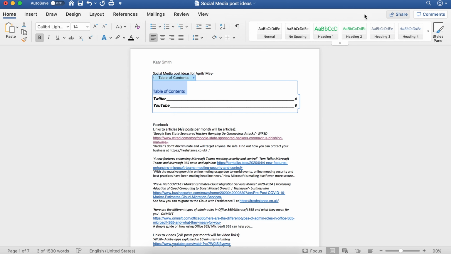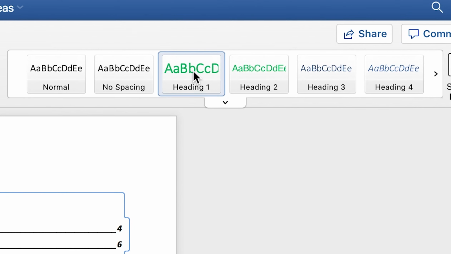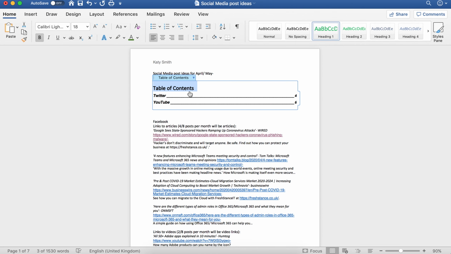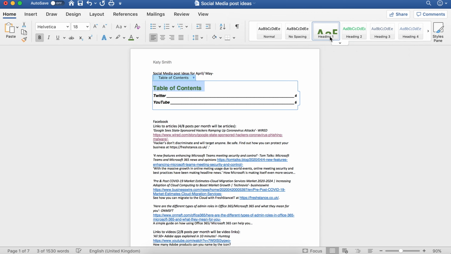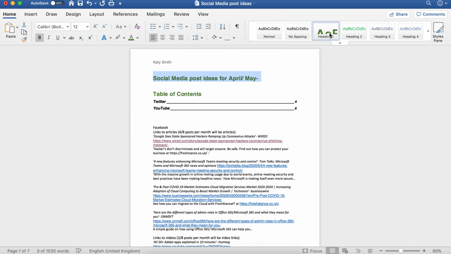But at the top in the Home tab, you can see there is Heading 1, Heading 2, all those different things. I'm sure you've seen them before, but they are basically used to select subheadings and main headings for your table of contents. Next, you need to update your table of contents to match the colour and the font that you'd like. So as you can see there, I just right clicked on Heading 1 and then pressed Update.